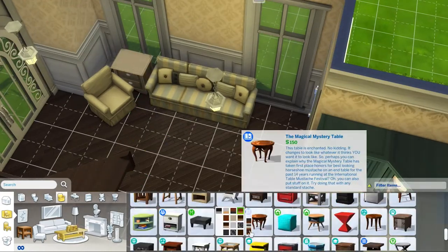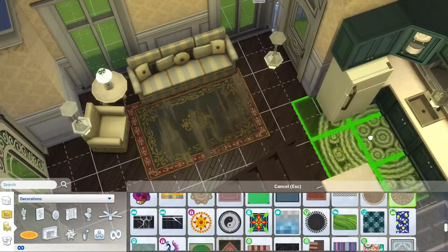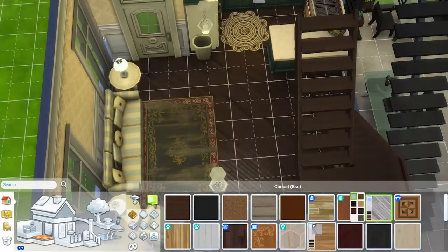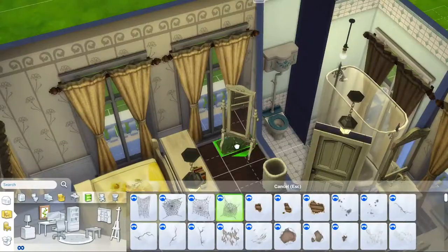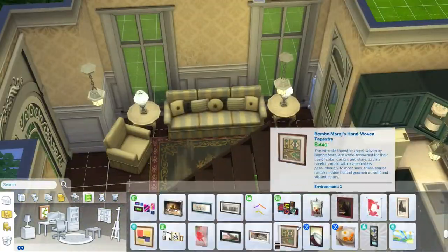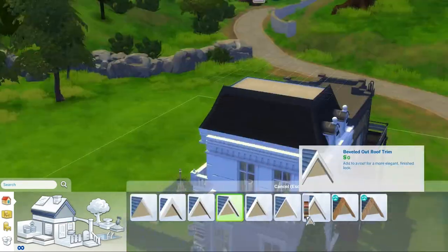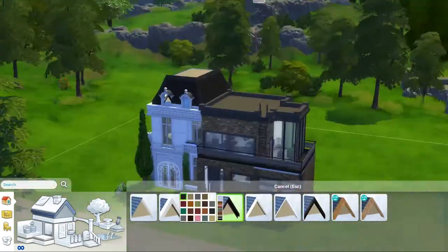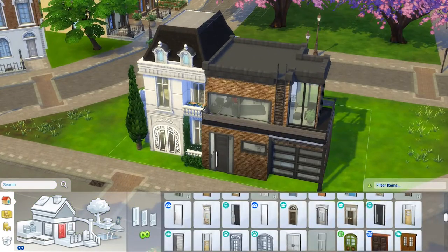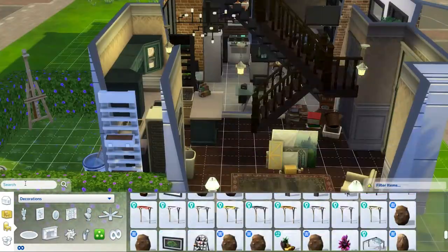Creating the living room was a little bit of a challenge because there aren't many old-looking couches in the game — I get it, because usually people don't want an old rundown Sims build; people play the Sims to live the fantasy and build more luxurious houses. But I like how it ended up turning out. I almost didn't put a TV in it, but it ended up being a nice way to fill the space. I put in this very old-style TV from the Eco Lifestyle pack — I'd never used it before and I love how it turned out.